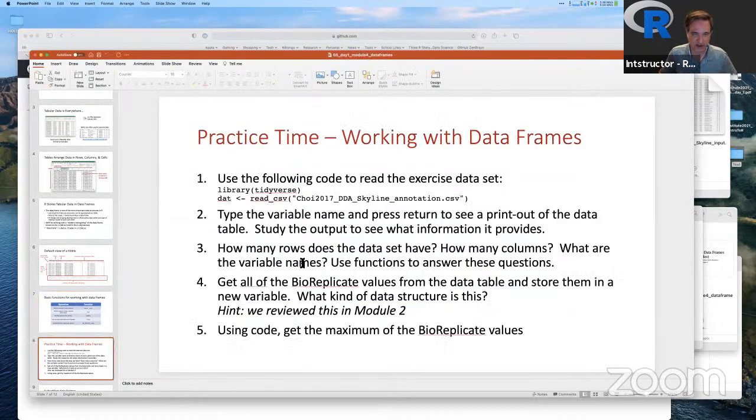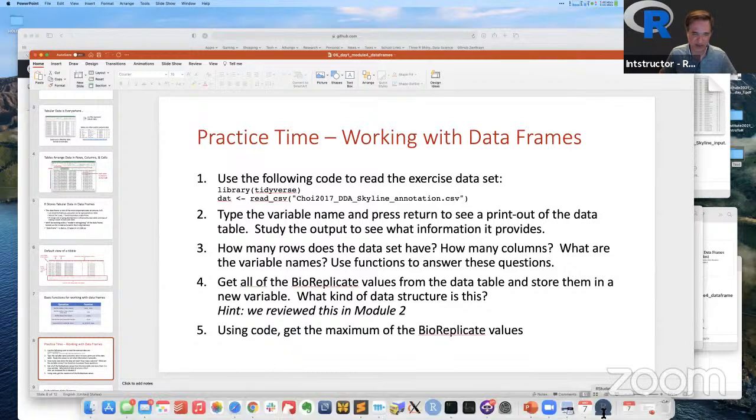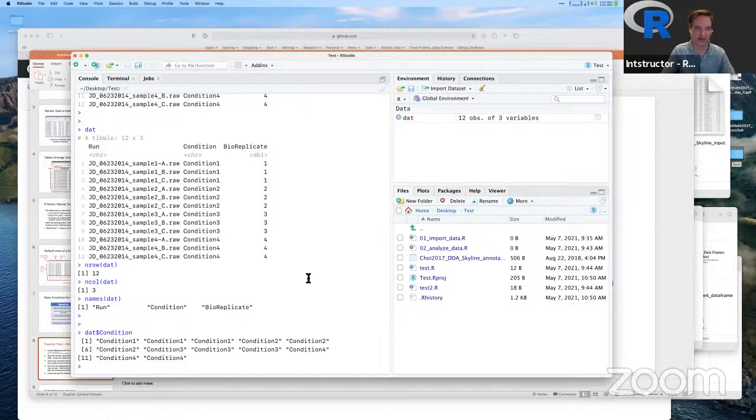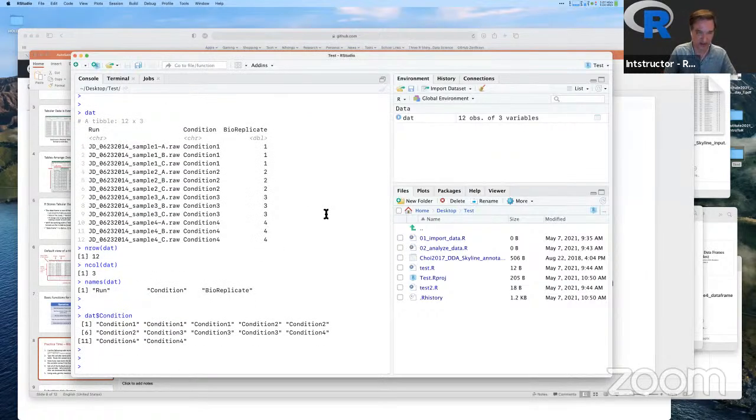Let's see, let's go here. Okay, so just to summarize, one of the ideas here was let's get all the data from the bioreplicate values. So let's store that. Let's call this biorep as our variable name, and let's grab that data using our $ operator to get the bioreplicate values and store that to the variable.